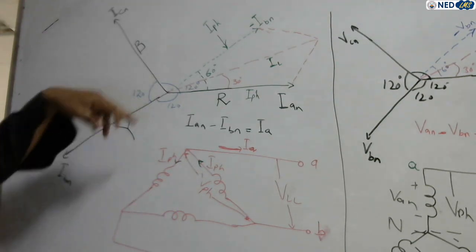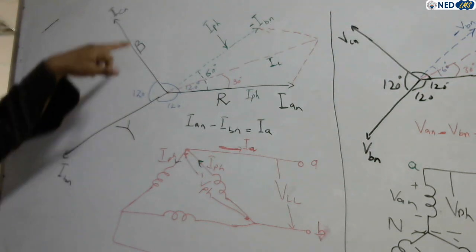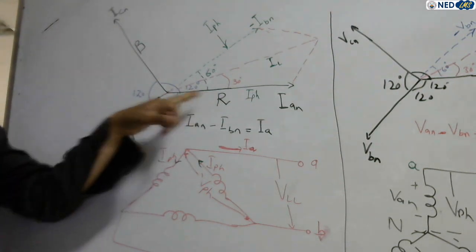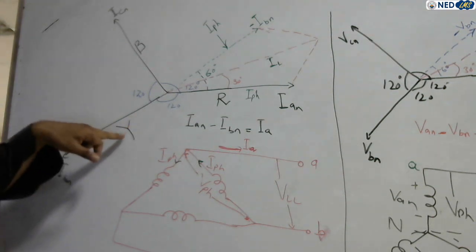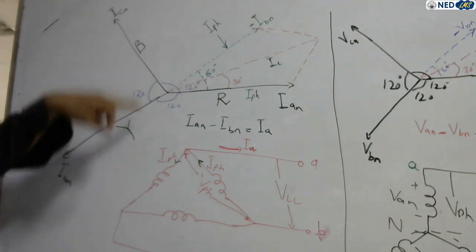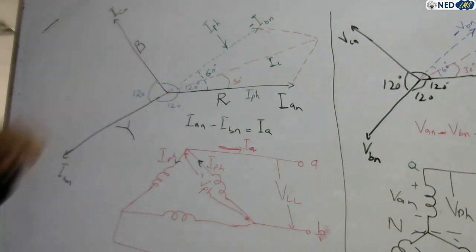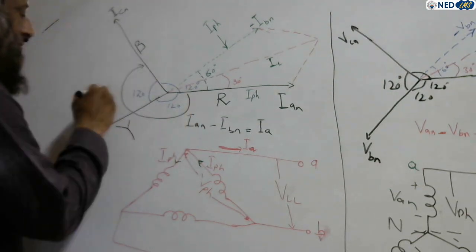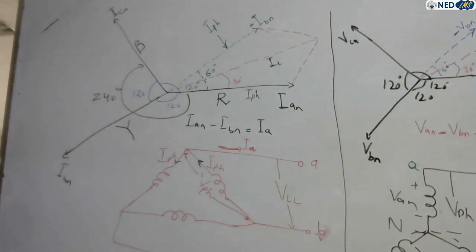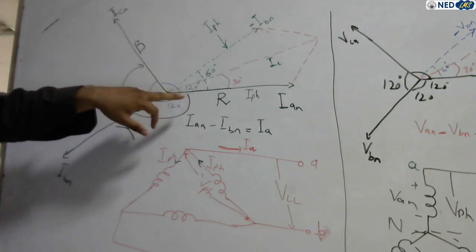So, how can phasors be drawn? This one is red phase, this one is yellow phase, this one is blue phase. Because this is three phase, the red phase is 120 degrees apart from the blue phase, and the blue phase is 120 apart from the yellow phase, or the blue phase is 240 apart from the red phase. See, from red to blue, 240 degrees. So these are the phasors. This one is the reference phasor, that is red phase.